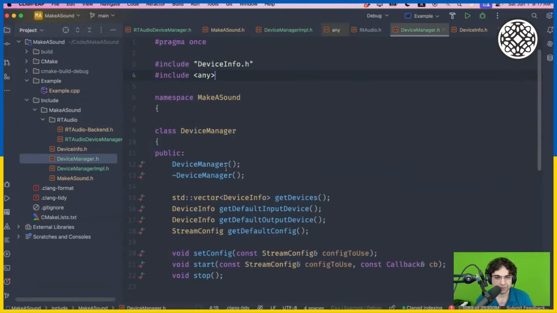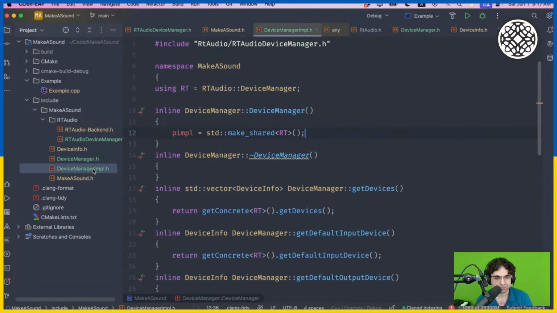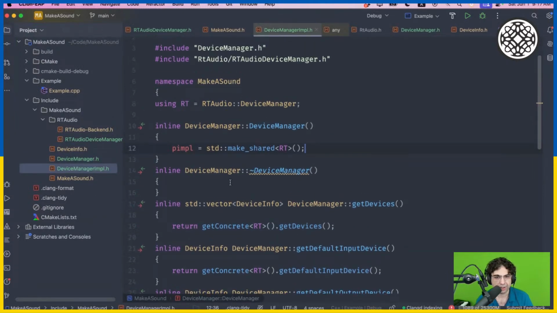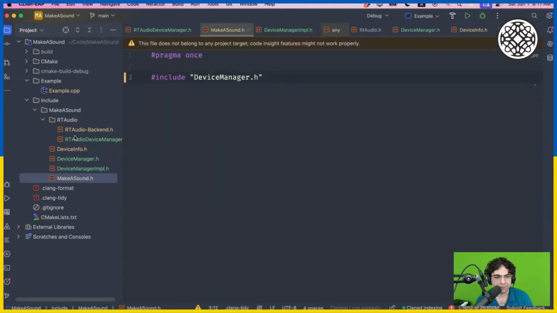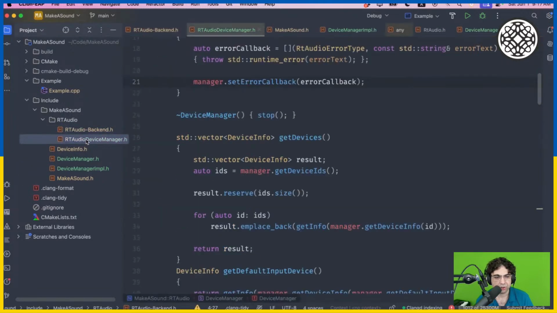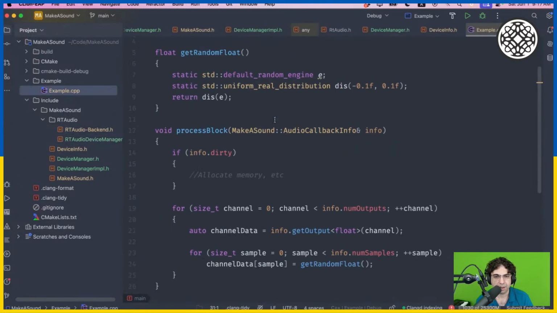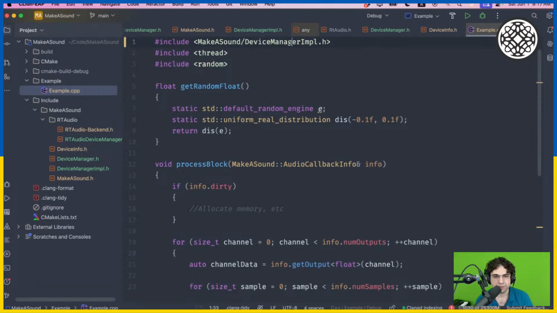So I think this is better. It's not perfect. The idea of how this works for now is that the user, which is this example app, does not have to include this particular implementation. If the user includes some other implementation, this will work with that other implementation as well.